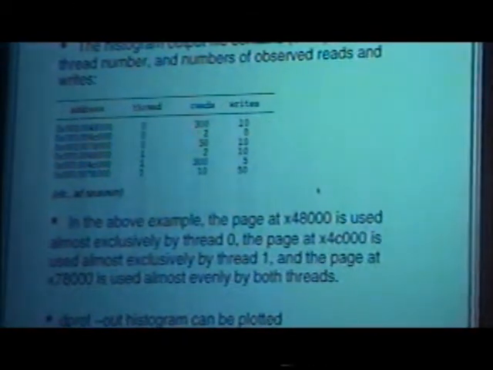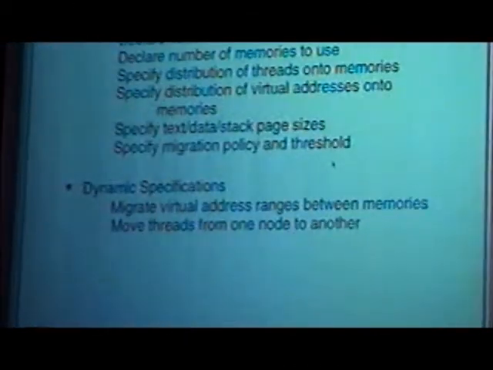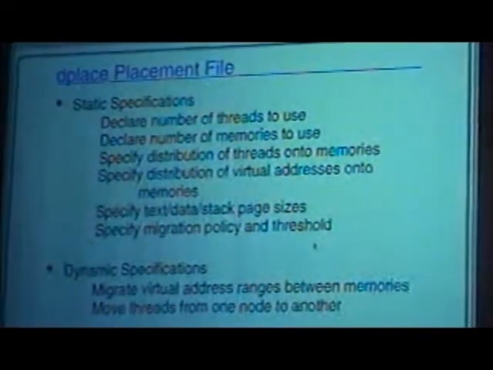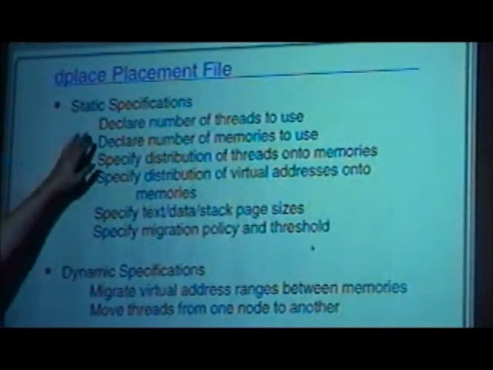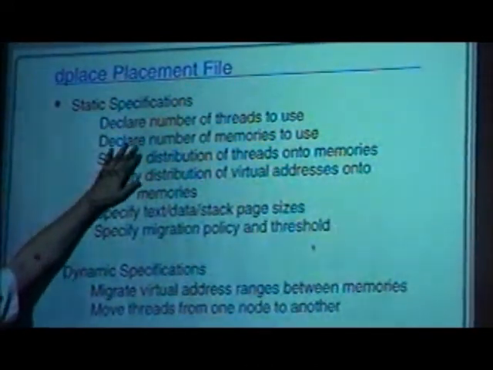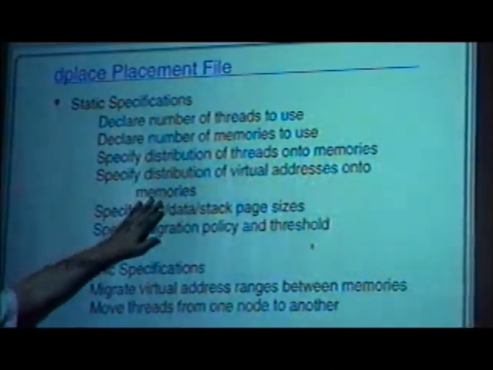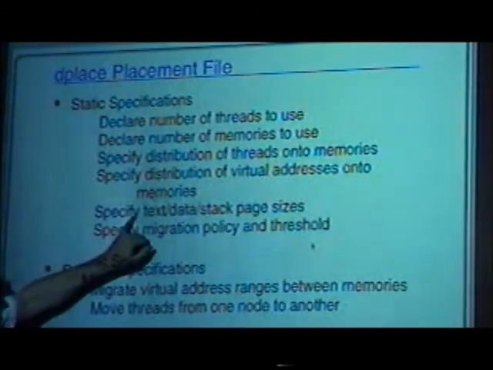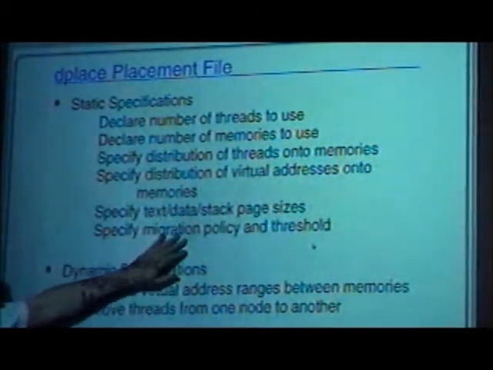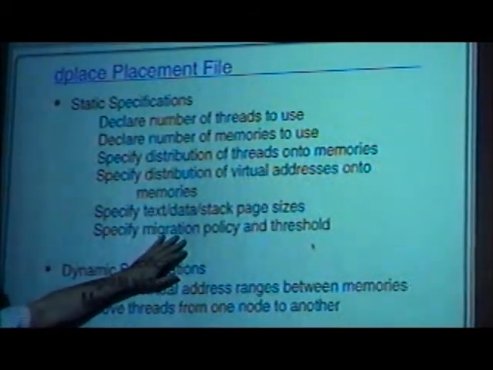GNU plot type of display. Also with dprof, I can collect then dplace information. So with dplace, I can declare statically how many threads to use, how many memories to use, where I want the threads to be on memory, what addresses I want on what memories. And I can also specify page sizes, and we'll talk about page migration as well.